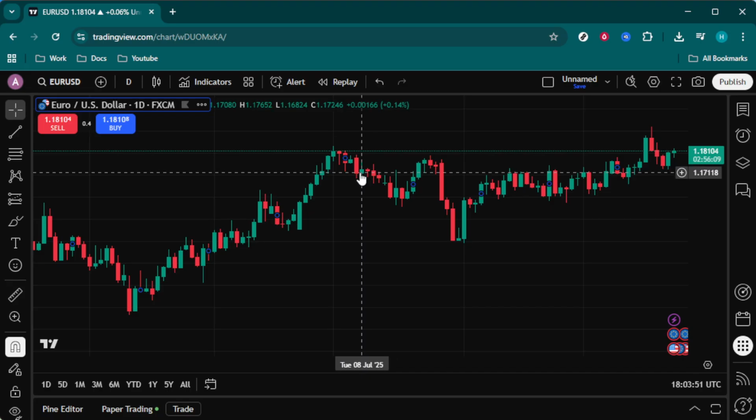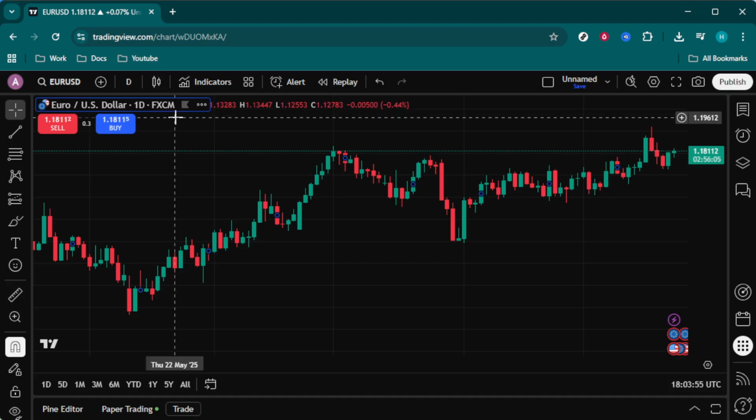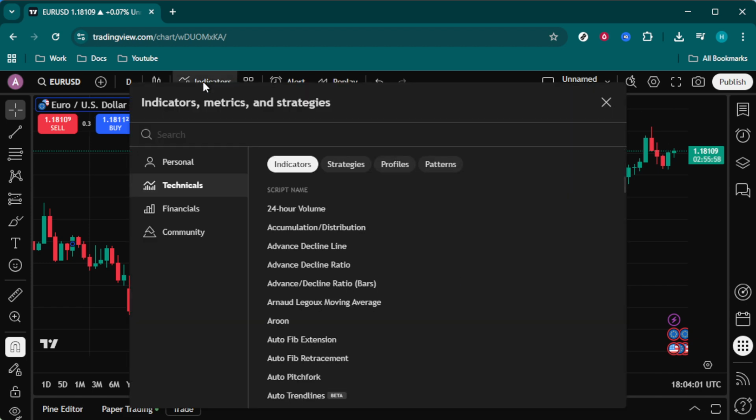First things first, you'll want to head over to Tradingview in your web browser. Tradingview is a great platform for all your technical analysis needs, and setting up the Forex Sessions indicator will further amplify its power. Once you have Tradingview loaded, locate and click on the Indicators tab at the top of the screen. This is your gateway to accessing a wide array of tools that Tradingview offers to supercharge your market analysis.